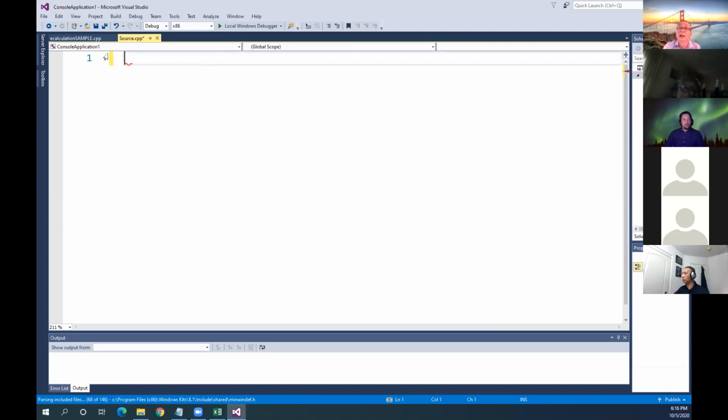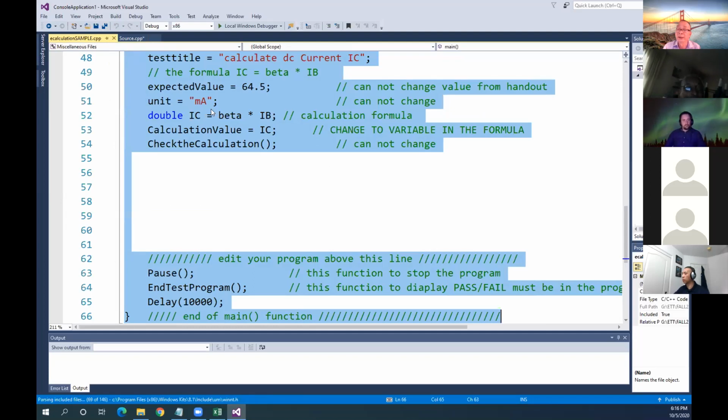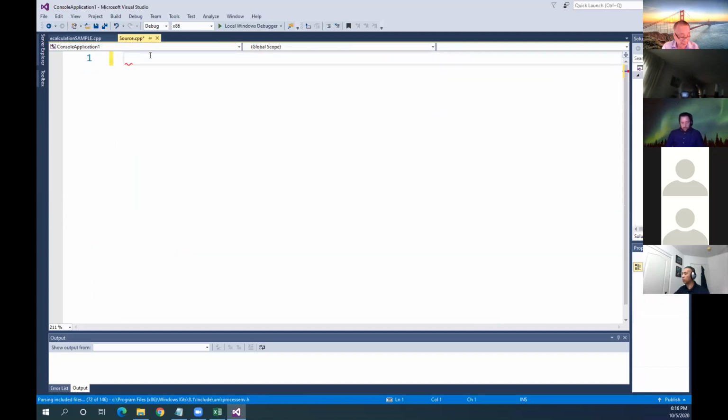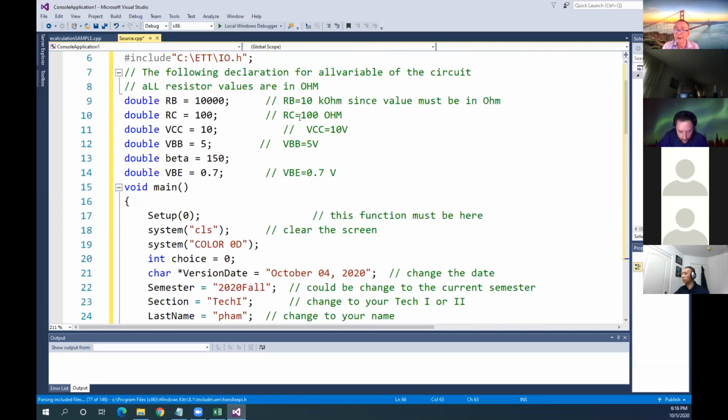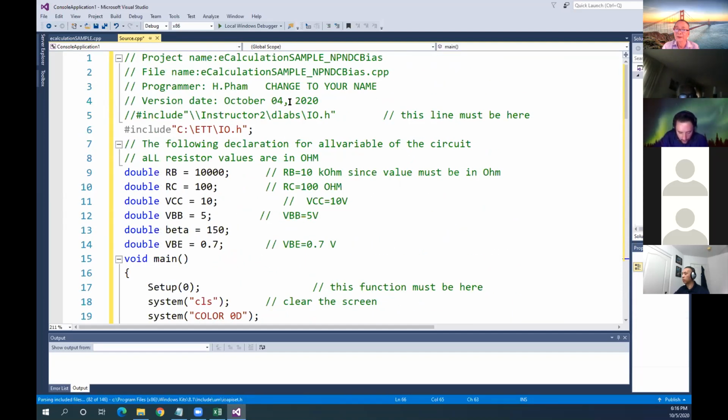You need to do Control A and Control C. Yeah, now Control C. And go back to my new file here, Control V. Okay, so that means I already copied everything. Then I click X on this one. No more, I don't need that.